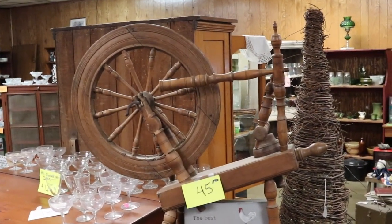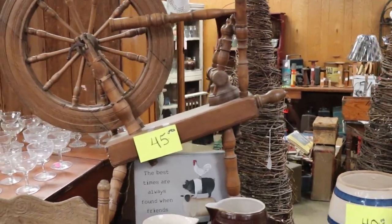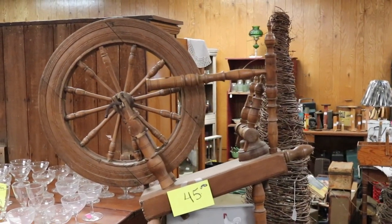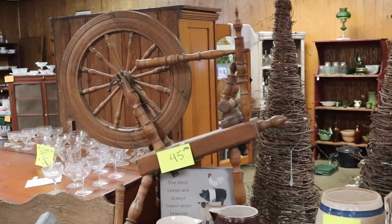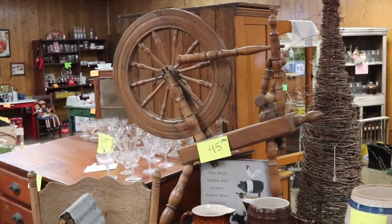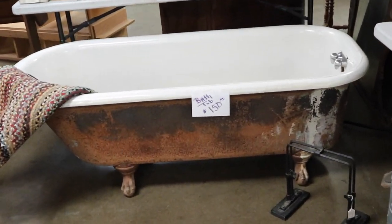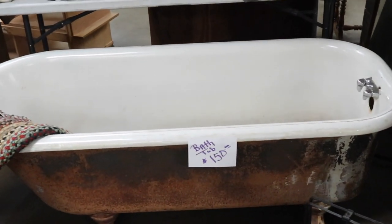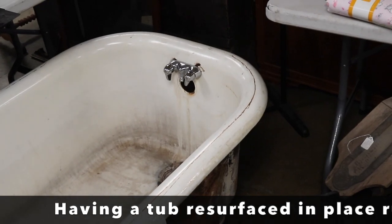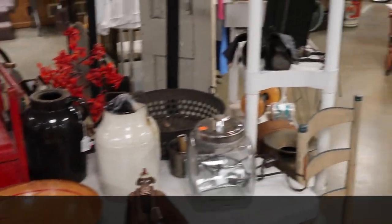What a good deal on this flax wheel — only 45 and it does appear to have all its parts. Spinning wheels are not as valuable as they used to be because they harken back to an era that a lot of people don't remember anymore, but there are new people taking up spinning. That is just a terrific price. Even the clawfoot bathtub is pretty well priced at 150 — looks like you'd have to resurface it, but it is enameling so that can be done, and it'd be a lot easier before it's installed.